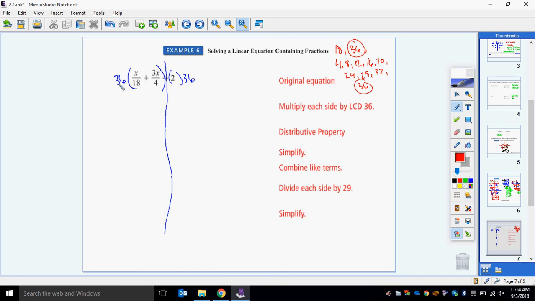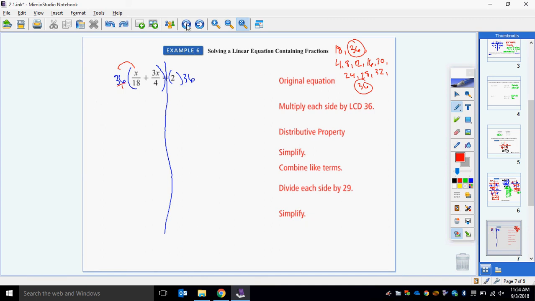So what I want you to think about is 36 as a fraction is 36/1. So when you take it times this first fraction of x over 18, what you're doing is you're taking 36 in the top and 18 in the bottom. You're essentially dividing, okay? Because when I multiply this fraction, just as a little sidebar, don't write this, I'd get 36x over 18 if I multiplied the two top numbers and the two bottom numbers. So 36 over 18 would just simplify to 2x.